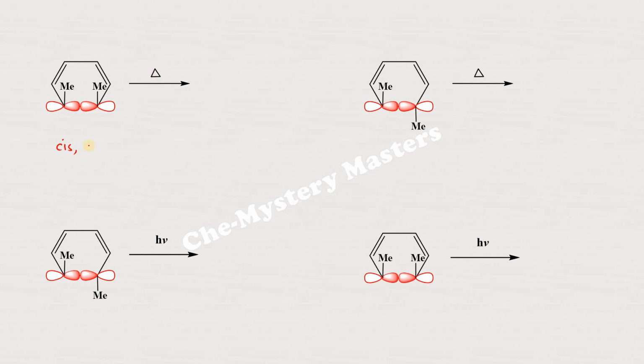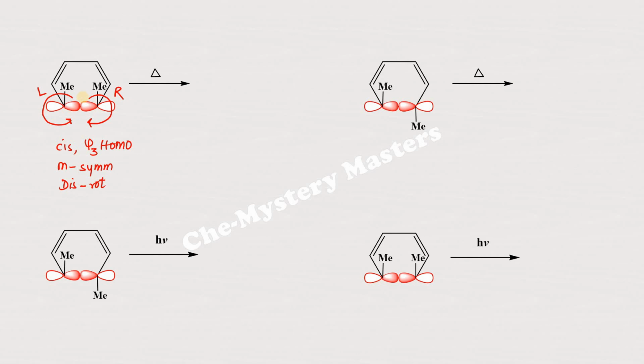Now in thermal condition we know that Psi3 is the HOMO for the 1,3,5 hexatriene molecule, and M symmetry is present in the molecular orbital, and this rotation is observed. That means I have to rotate the interacted orbitals in such a way that they move in opposite direction to each other. If one is moving on this side, the other should be moving on the other side. That is, if one is moving on the left hand side, the other moves on the right hand side. Along with the orbital, what will happen? The methyl group will also rotate.